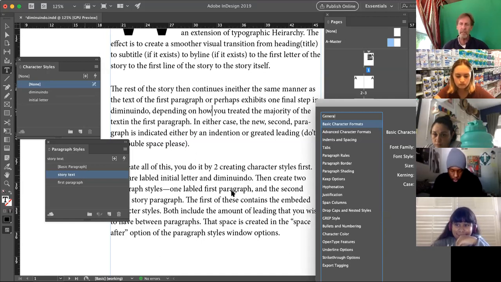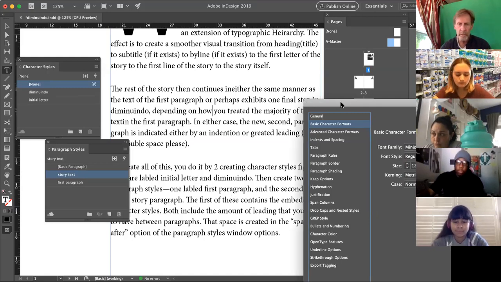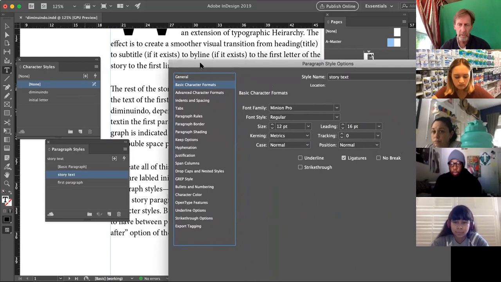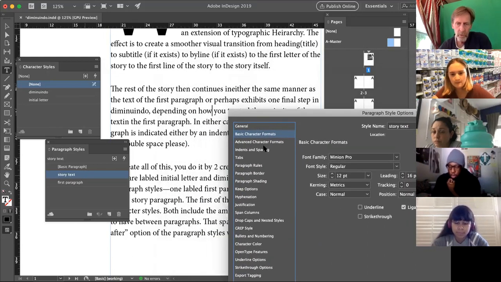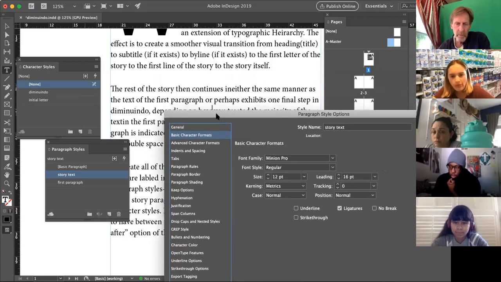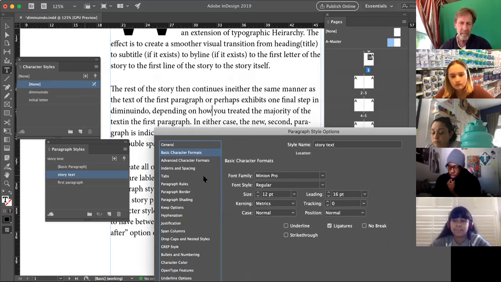So the steps to make this happen are, first, make the style, then apply the style, so you can see what it looks like, and then third, tweak it by adjusting the style, which is what we're doing right now. Okay? So there's a few more things that I wanted to point out in here. What I haven't talked about yet is embedding the character styles that we created.